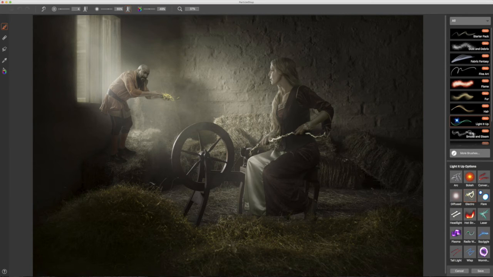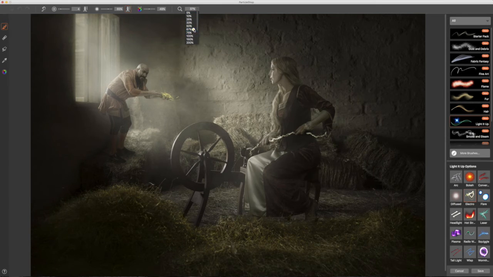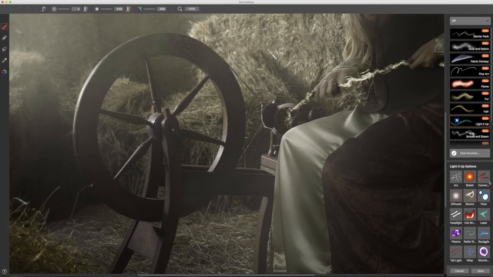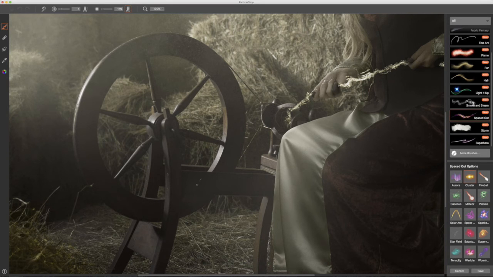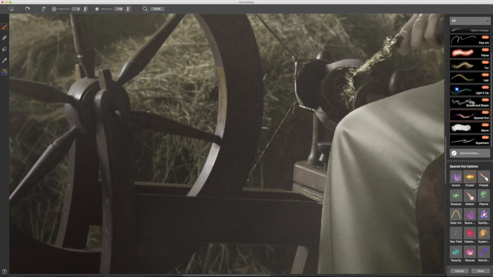So we want to work around the wheel, the spinning wheel. And again, we'll choose something that will work. And I want a thinner kind of gold thread. So if I go to the cluster one, this is the one that I used to create that thread that's coming through as gold. So I need to change that color back to a more gold in tone and just follow the thread. So again, I would zoom up so that I've got more control. So something like that is much better.